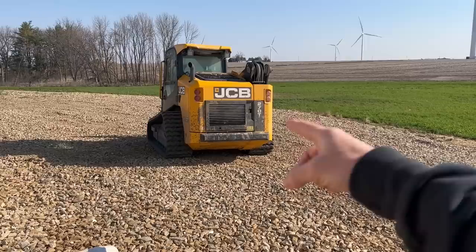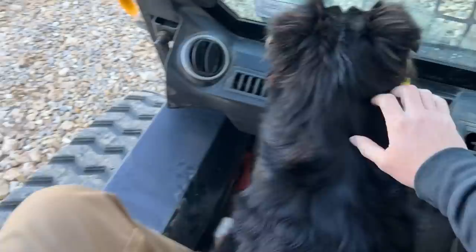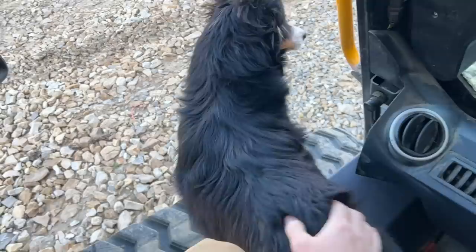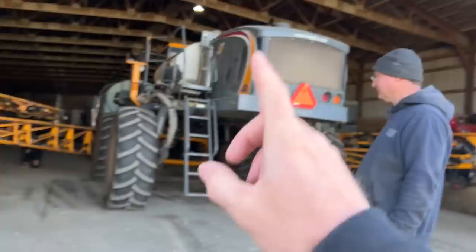Hold on a second — Ellie! Good morning, Ellie. Oh, you want to watchdog first? First agenda on the list today: we're going to pull the sprayers out. We have Mary Lou's, Wynonna's, and Carol's left to spray, then we are done with all of our soybean ground. I take that back — I have about 20 acres left at Campground.